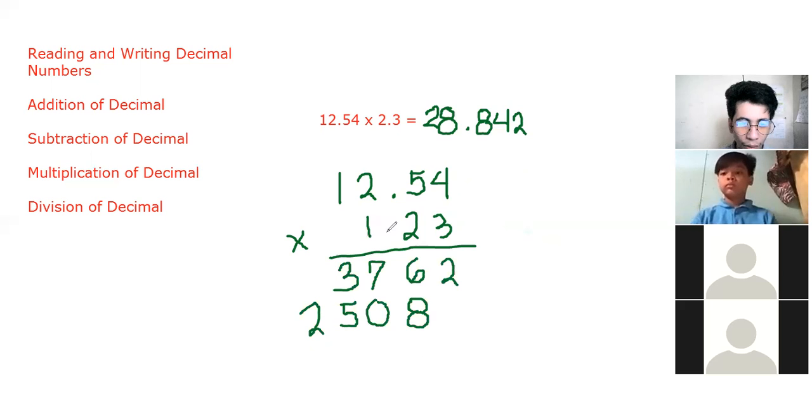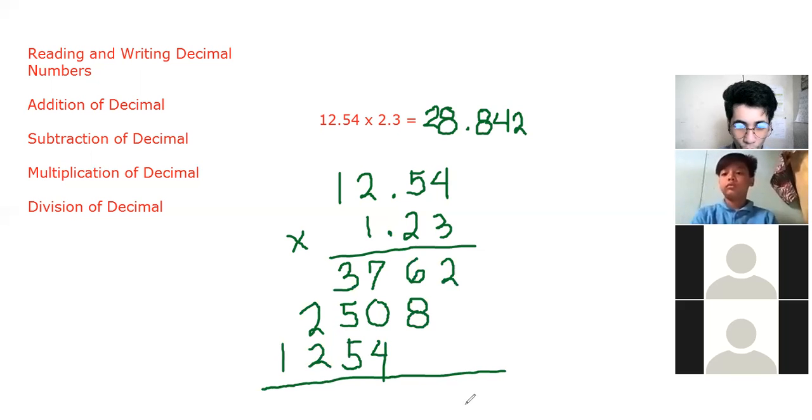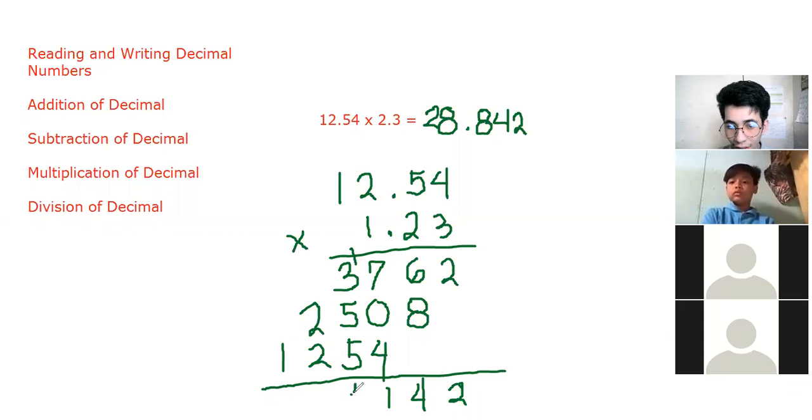Okay, ginawa natin siyang 1.23, diba? Yan yung tanong mo. So, dediretso lang natin ito kasi ito naman sa 2. So, sa 1, i-times lang ulit natin. 1 times 4, this is 4. 1 times 5, that is 5. Then 1 times 2, that is 2. Then 1 times 1, that is 1. So, pag-plusin natin, we have 2. We have 6 plus 8, 14. Then 7 plus 4, 11. Carry 1. Then this is 1 plus 3, 4 plus 5, 9 plus 5, 14. Then carry 1. Ito ay 5. At ito naman ay 1.